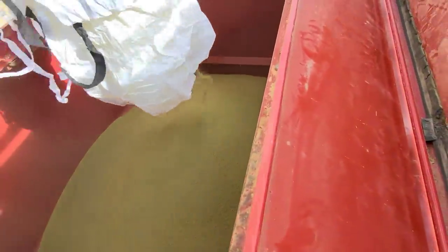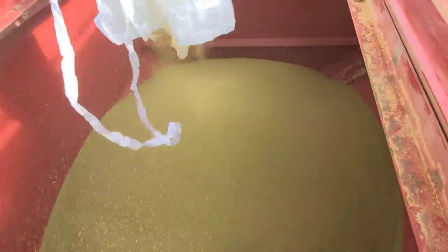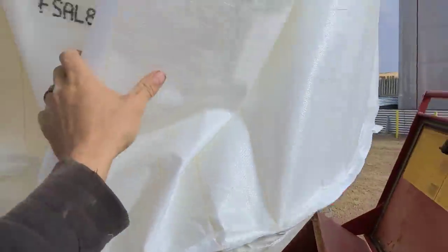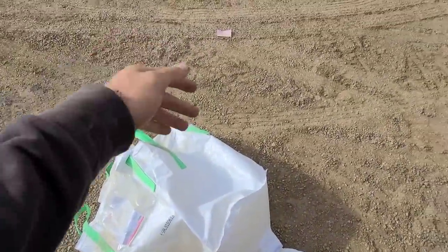It tastes good. Preferably you'd want to be downwind, but I really don't care. Give it a good shake. Make sure you get everything out of it. There we go. And then I just yank it off. Then that's garbage. I'll clean that up.